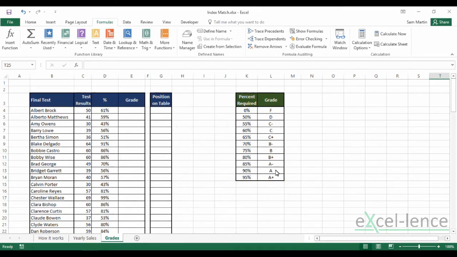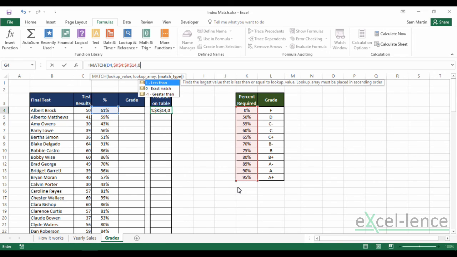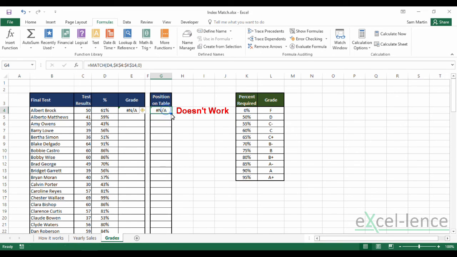In this example, we will be purely looking at the MATCH function, but it can just as easily be put into the INDEX function as we did previously. This example tries to determine the grade that each individual receives based on their grades. Since the grade table does not contain every number, we cannot use the exact match. Okay, so there are 3 options for the match type.